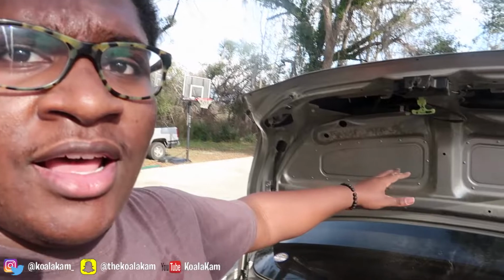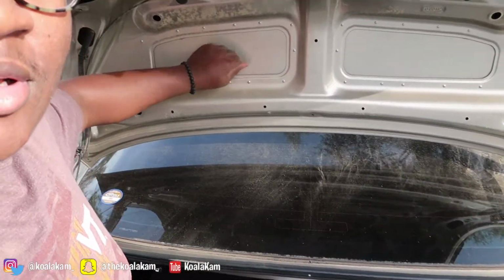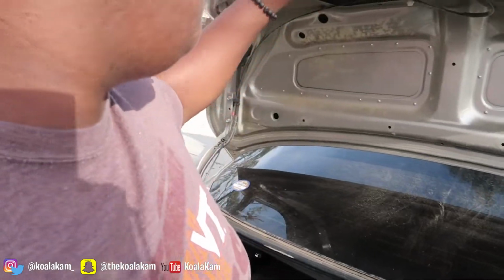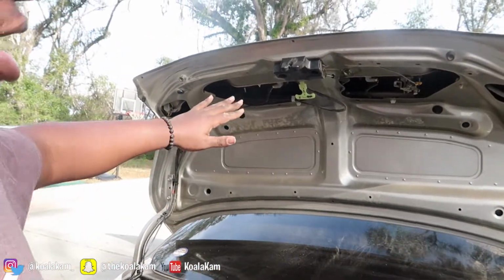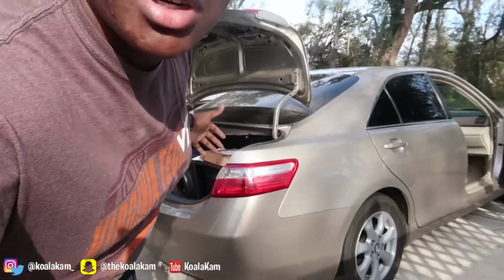Guys, we have got the carpet off, or whatever it's on. Listen to this. See how loud that is? So we're gonna dampen it up, and look at that, hollow. We're gonna put it all up in there. I can't really show you guys, but we're gonna put it in the nooks and crannies in this thing because it is ridiculously loud. And we're gonna dampen this thing up real nice. I also gotta grab a pair of scissors, so we're just gonna continue with the time lapse.